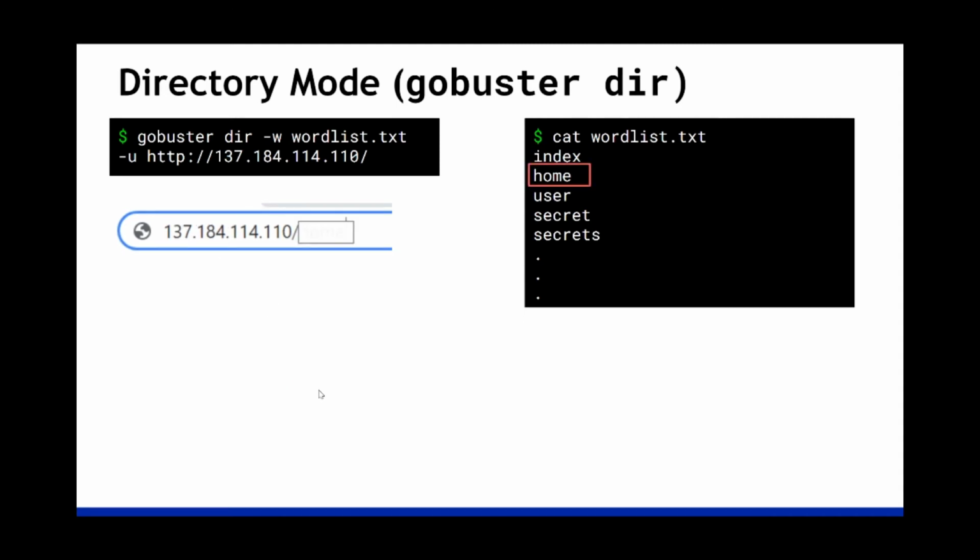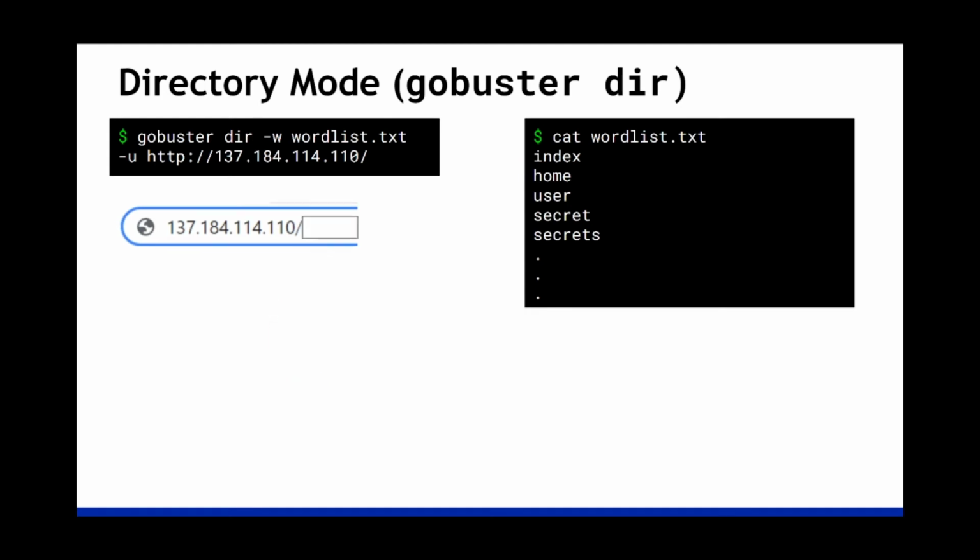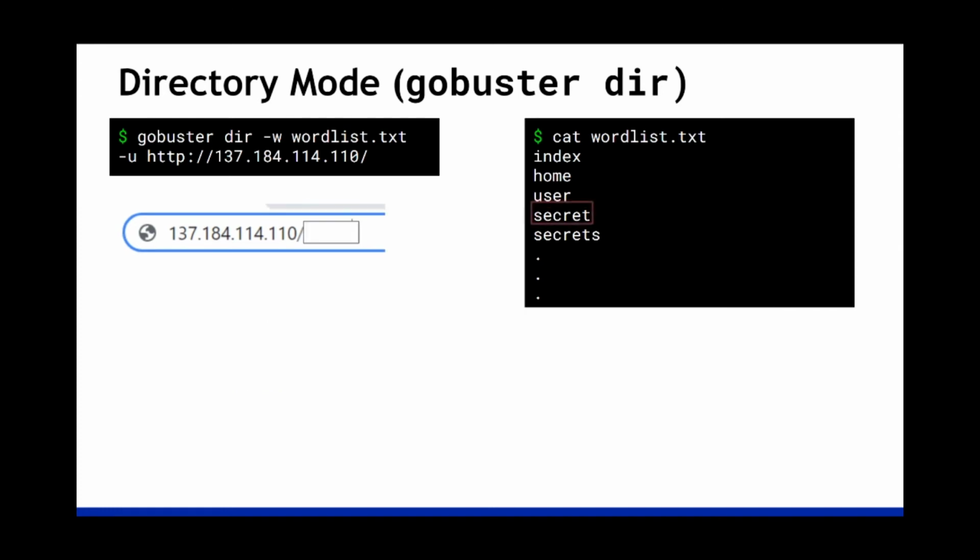Next, we're going to do home, put it in there, get a status. I'm going to do user, and get a different status: 301, I'll go over what that means. And then we go secret, status of 404. And then secrets, that's basically what it's doing. So it's kind of brute forcing, but it's not.